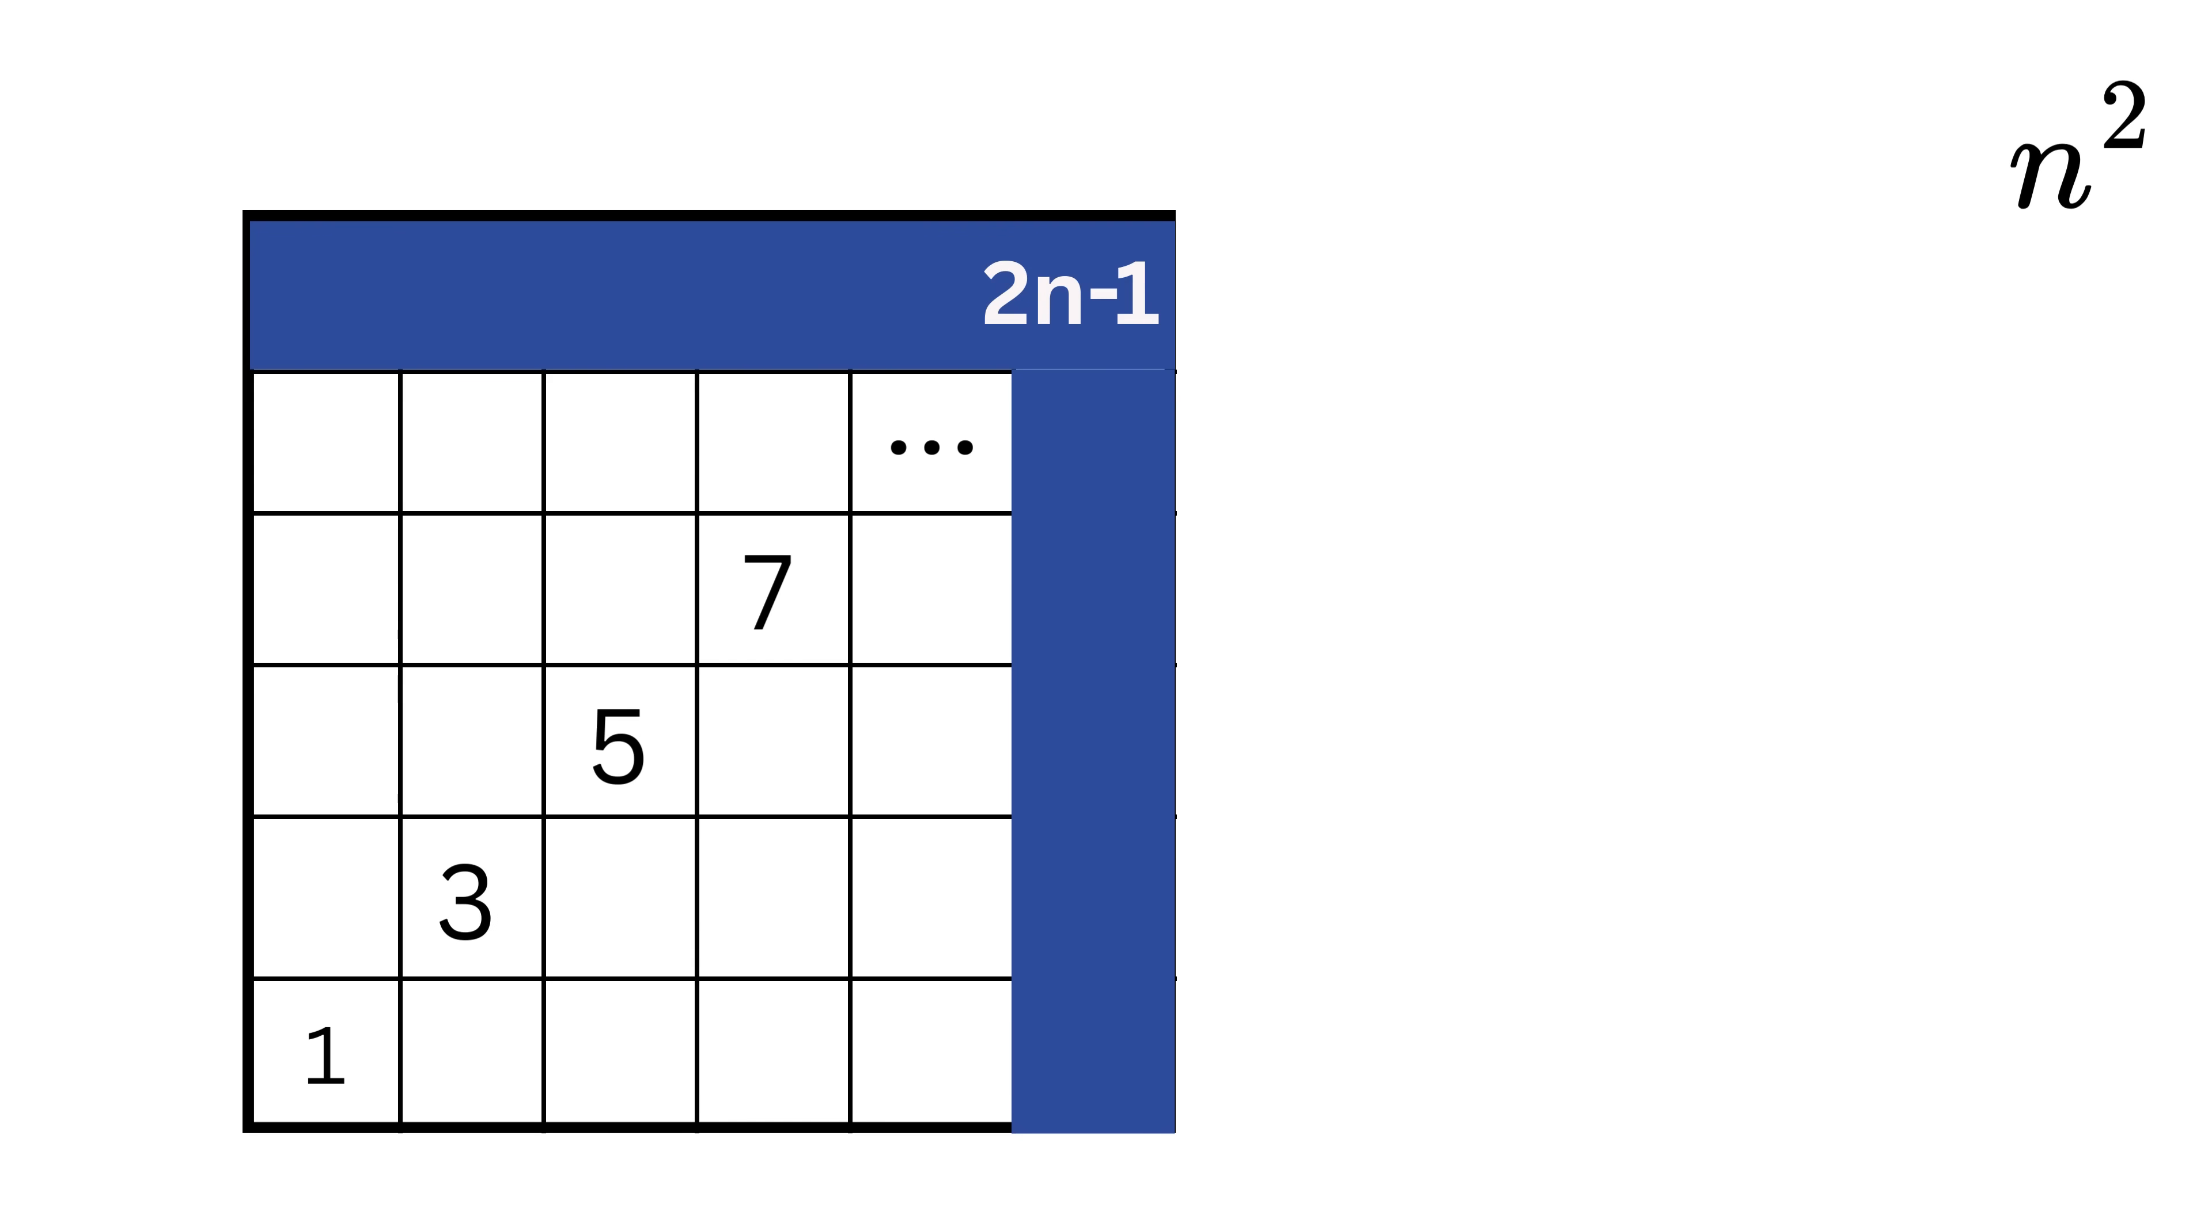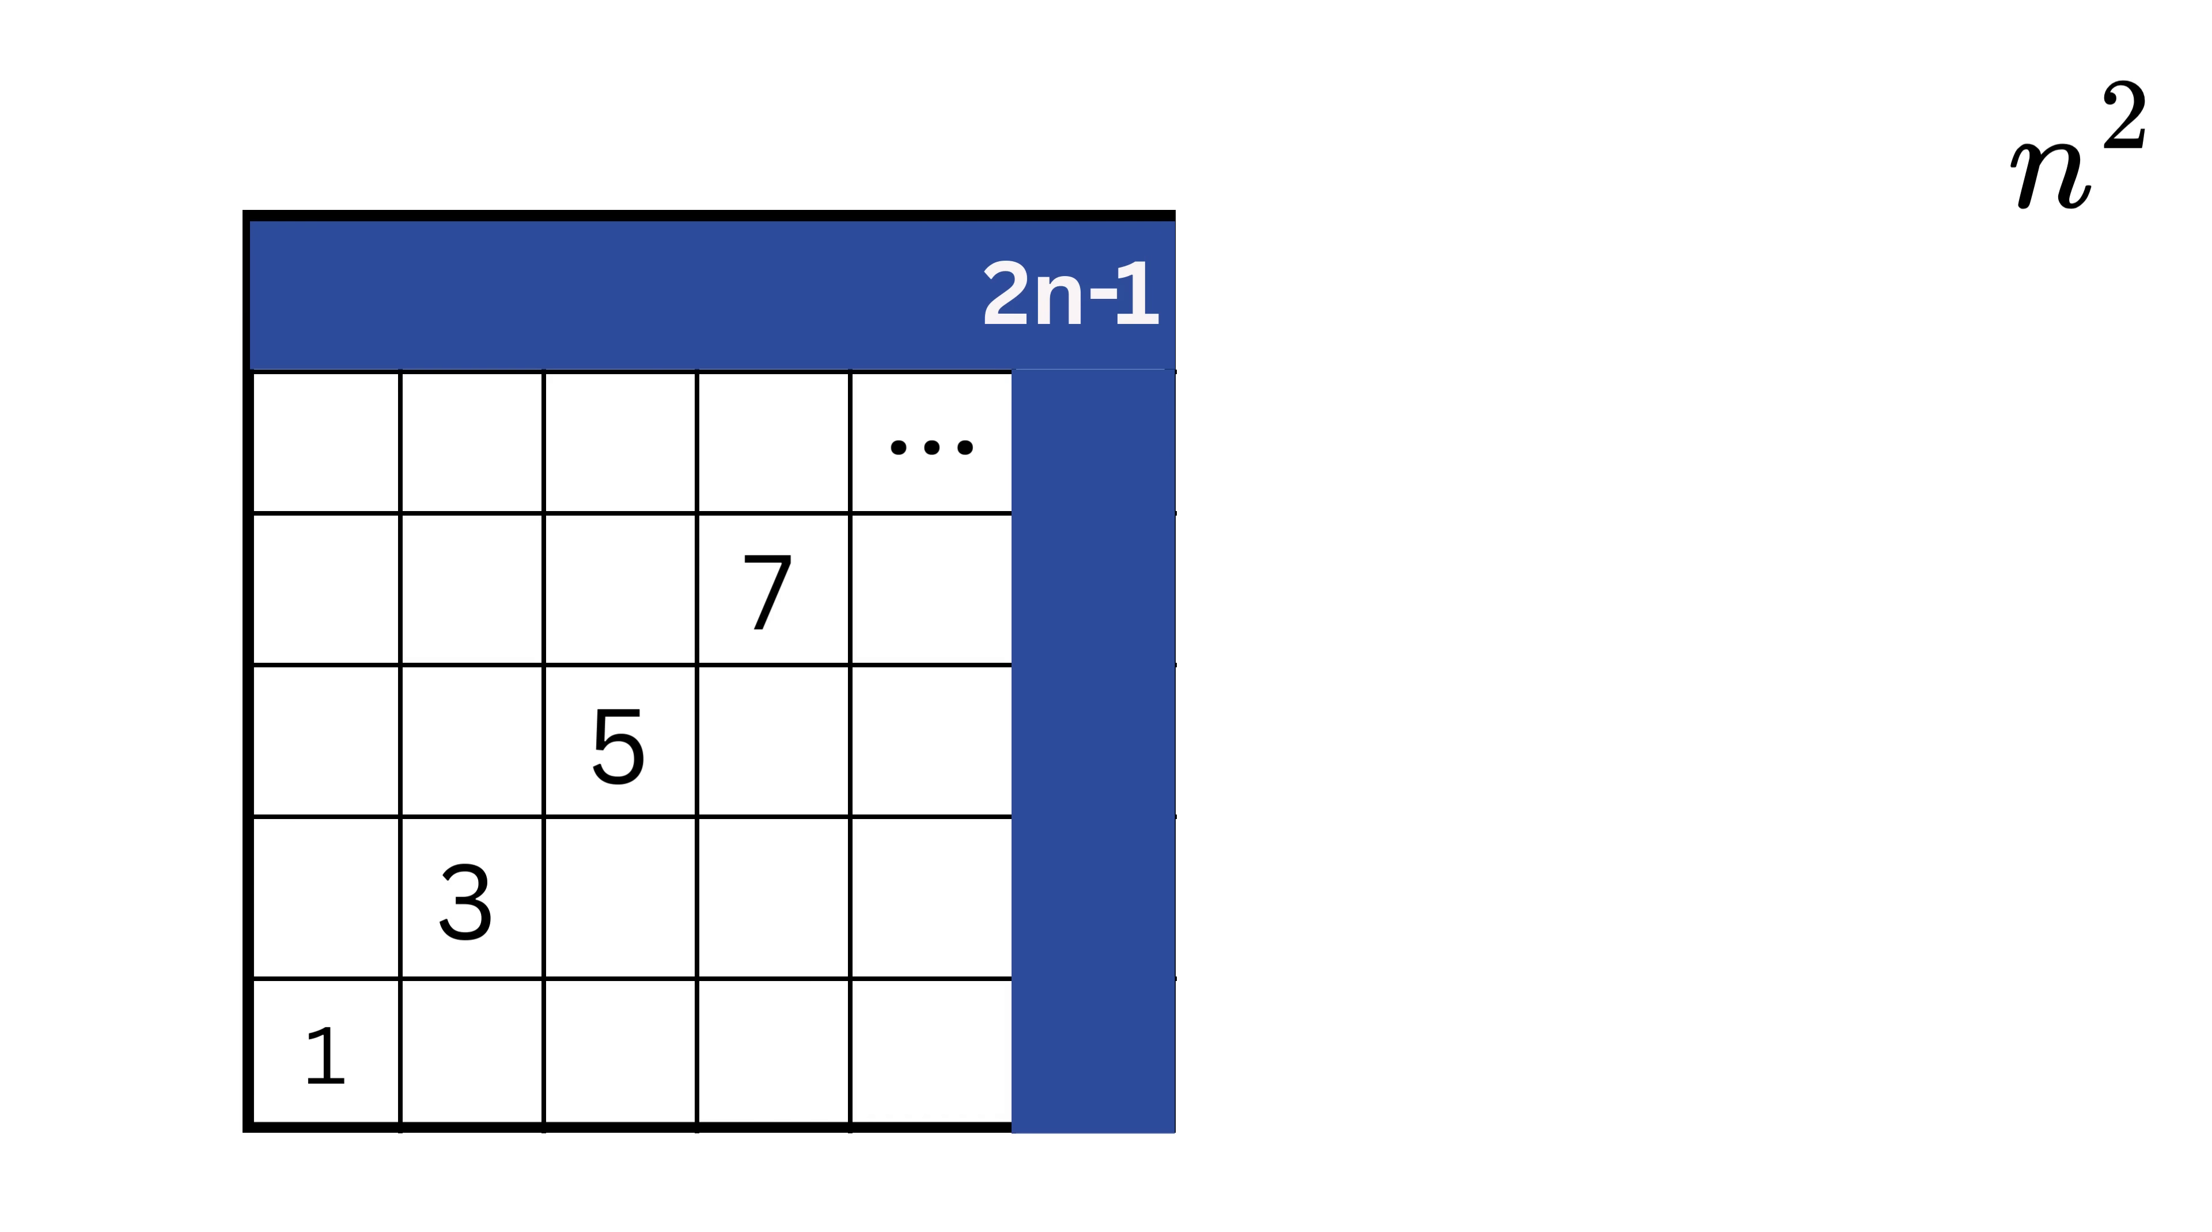The last layer has 2n - 1 square unit area. So by the time we reach the outermost layer, we've added the first n odd numbers, starting from one and ending at 2n - 1. And what do we get? The entire square of area n². That means the sum of the first n odd numbers is exactly equal to n². Wow, that gave me goosebumps.